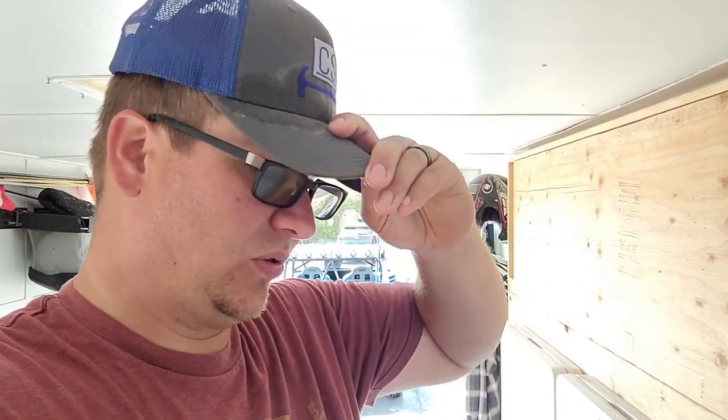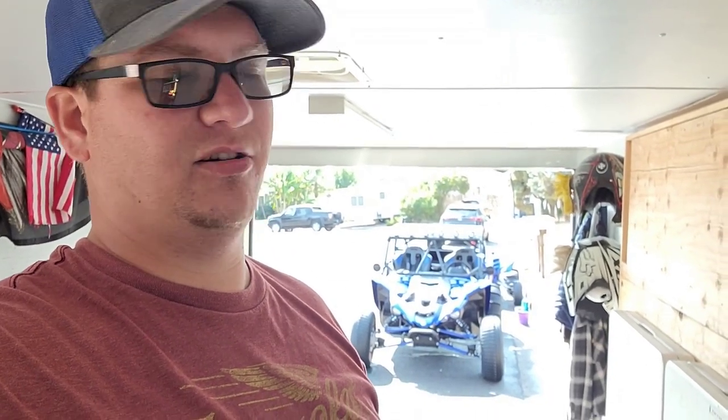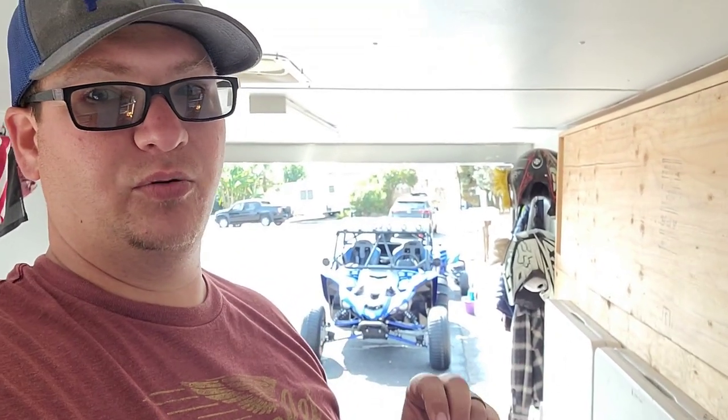between sea level or elevation, I guess you can say. Shouldn't be too much different from where I'm at here in Oregon to down there in California. I haven't looked it up, so I don't know for a fact. But I feel like the tuning should be pretty good, but it wasn't at all. So we got just kind of a stock tune in. It wasn't a custom tune done on dyno, so we don't know exactly how good it is as far as air fuel and things like that. But drivability, way better.